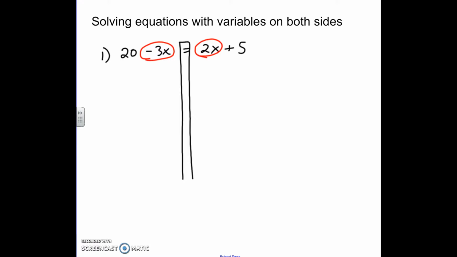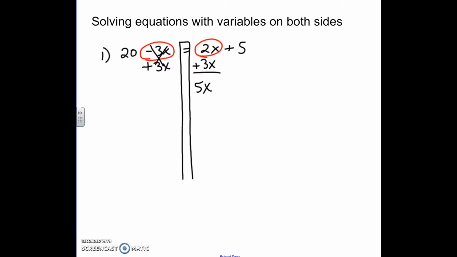Not just the negative 3. I'm not trying to isolate that variable yet. I want to get rid of that whole entire term. So I want to get rid of the negative 3x. To get rid of that minus 3x, the way that's written, I have to do the opposite, which is actually add 3x. So if you have a negative 3x and you add 3x's to that, that makes 0 x's. That's what makes that cancel out. If you do that to one side, you're going to have to come over here and do it to the other side. So when I add 3x's to 2x's, that gives me 5x's.